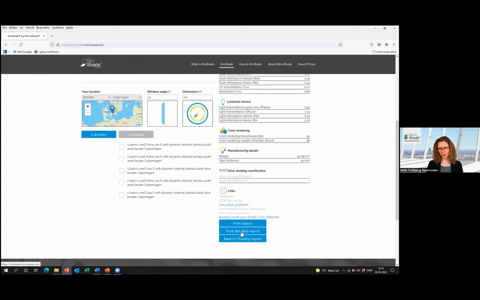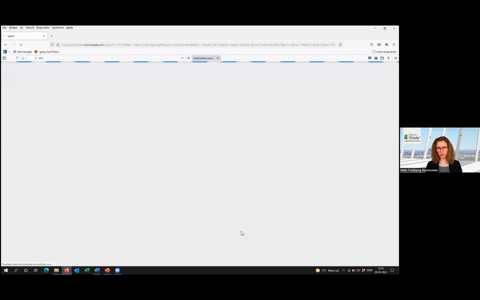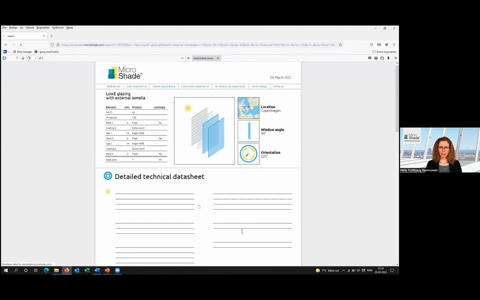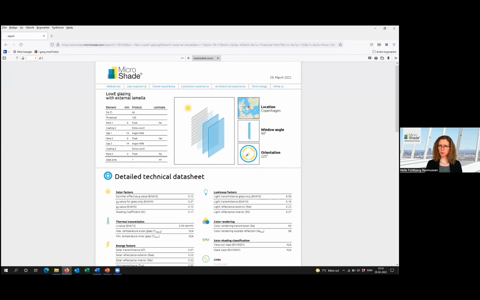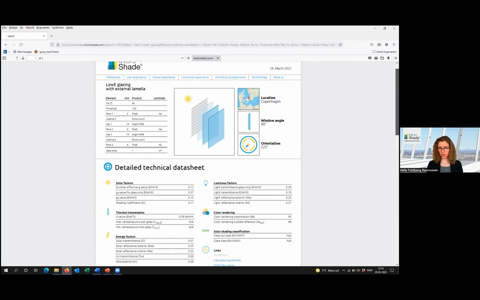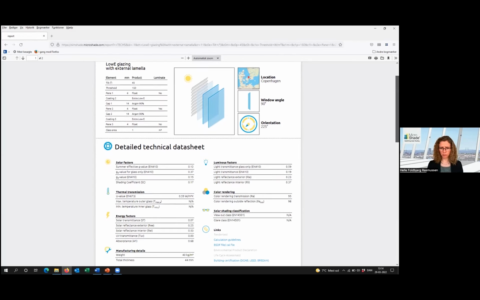I'm going to show you this detailed report. The difference between the report and the detailed report is that the detailed report contains 2 pages, while the printed report contains just 1 page. And the first page is the same for both of the reports.